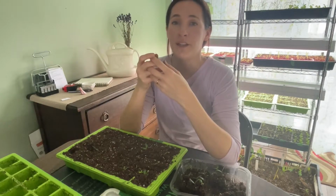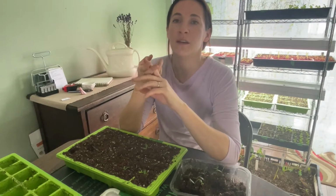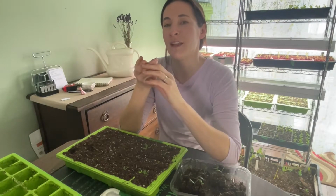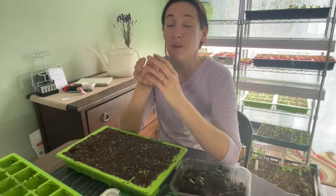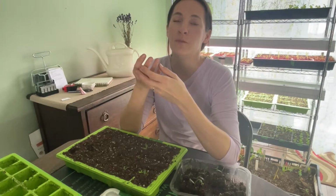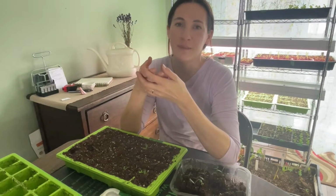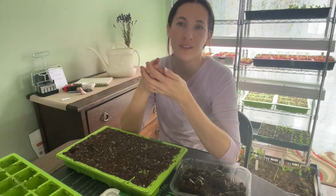These are really great to grow in your garden, and you can get organic hybrids. What you won't be able to do though is save the seeds from those plants. Well, you could, and they might even be viable, but they will revert back to one of the parent plants. So it won't be the same, you won't get the same sort of fruit that you harvested the seeds from.